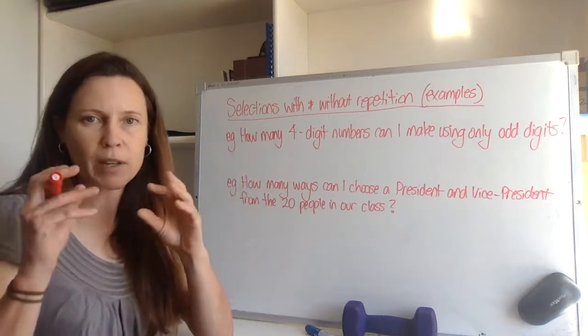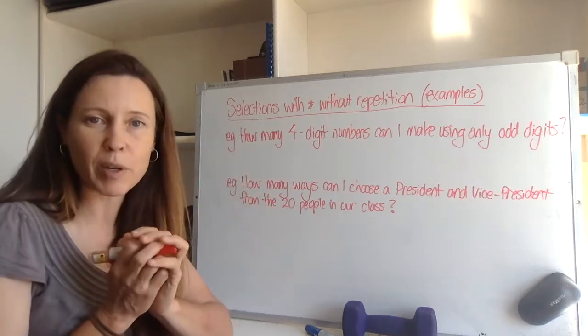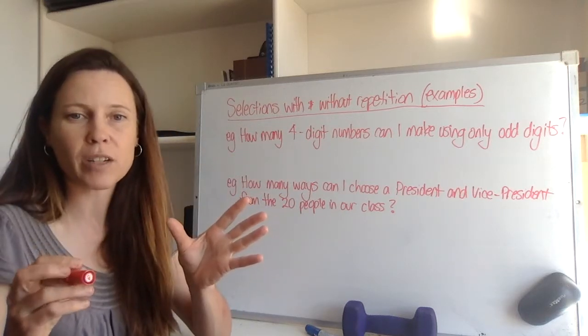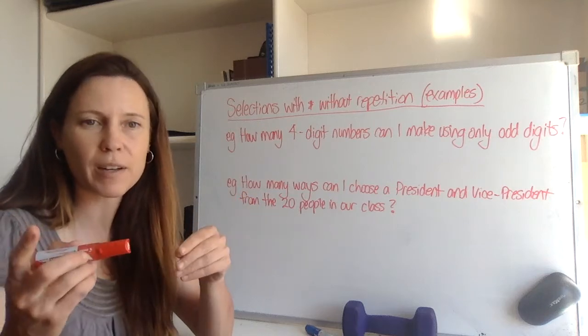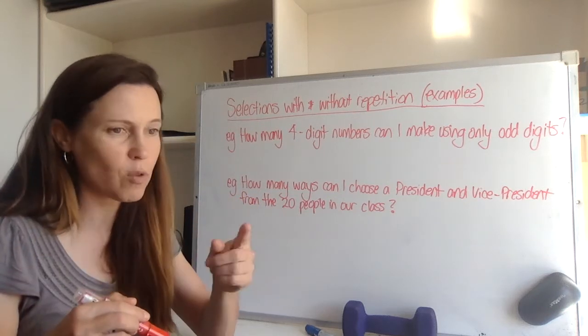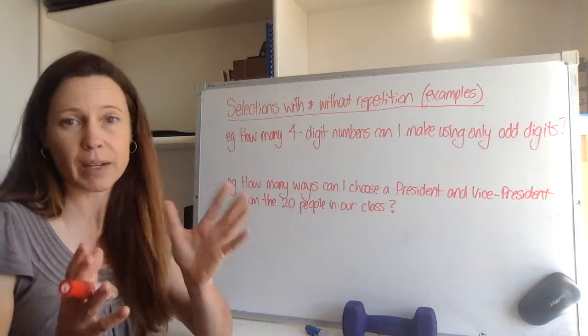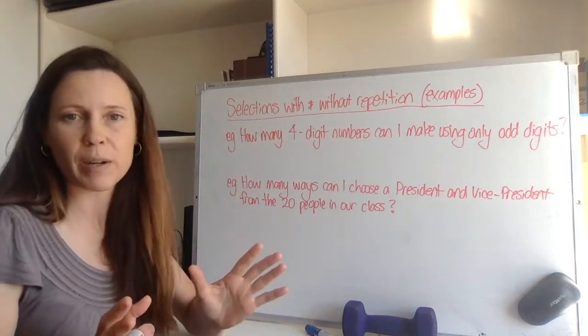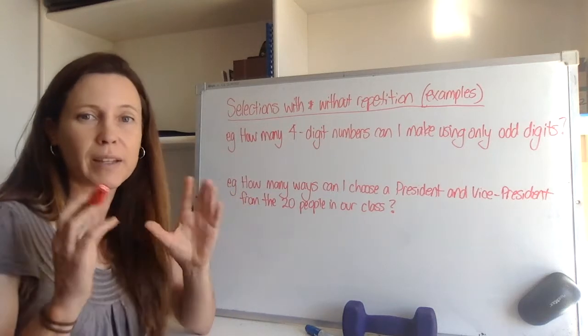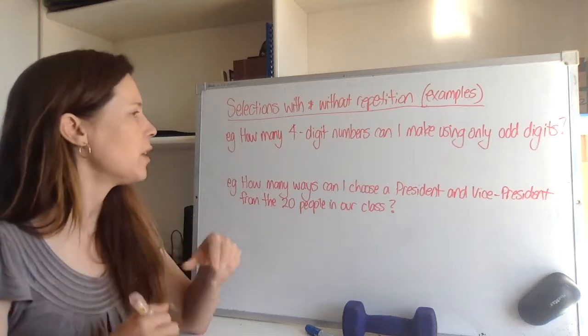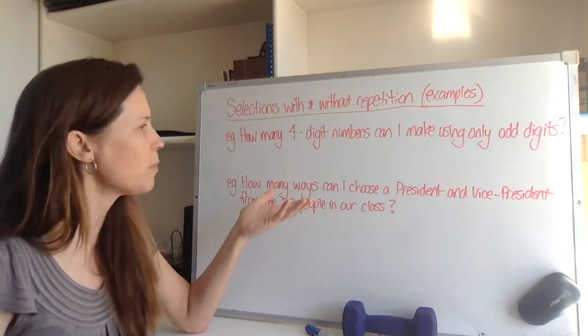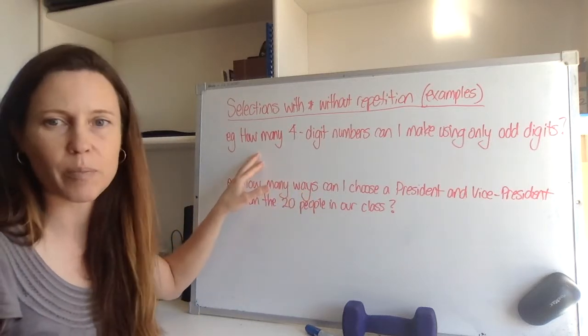Now, if you're a formula memorizing type of person, you might be jumping straight into going, oh, it's 4 to the power of 5. Oh, is it 5 to the power of 4? And that's where your problem might come in. Perhaps you'll be fine with it, and if you can get it around the right way and that's your method, go for it. I prefer to just think through, well, how many things could the first digit possibly be?